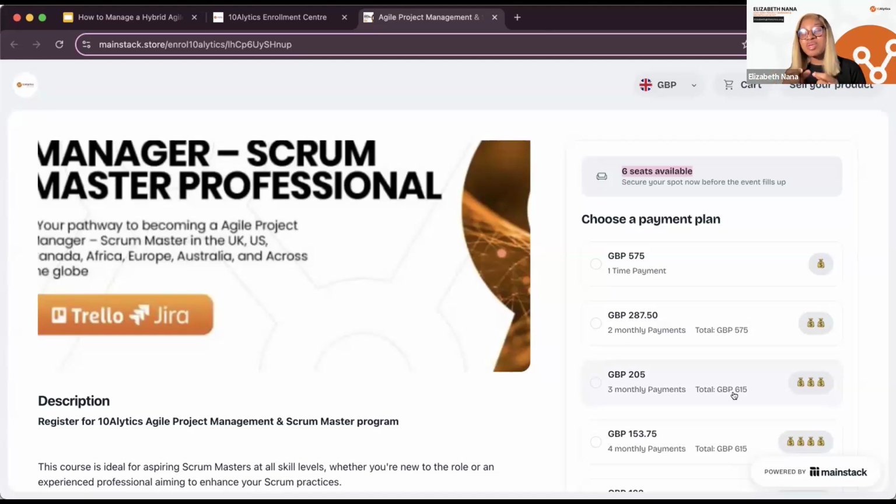However, for people who want to pay once or twice, we now added another special discount for you. We took off an extra $50. So instead of $750, you get to pay $700, which is about 575 pounds if you're paying once or twice. All right, because we understand it's a lump sum. It's a lot of money to just drop all at once. But if you want to pay once or twice, you get to pay 575 pounds and still save some money.